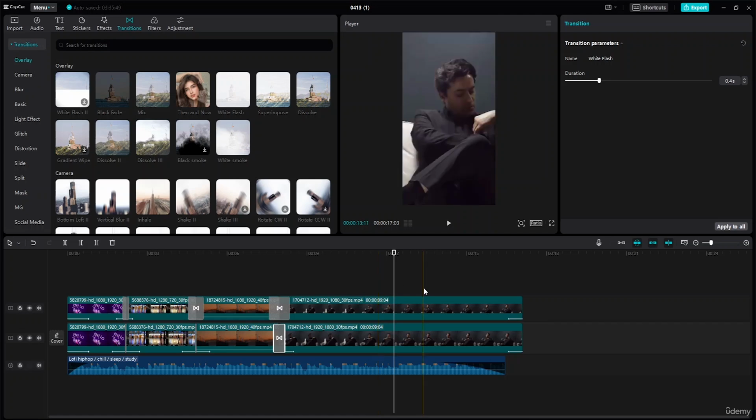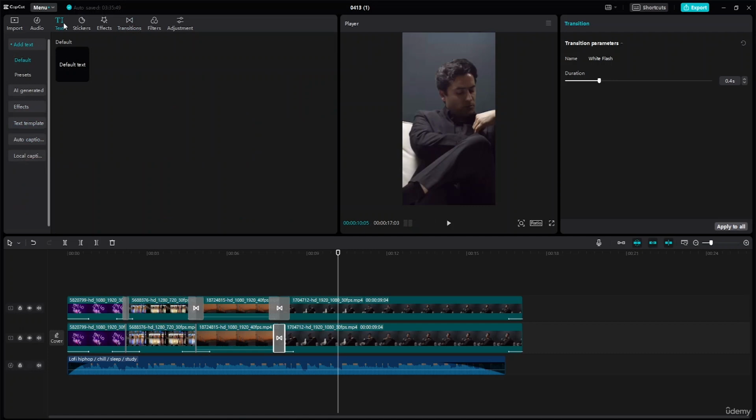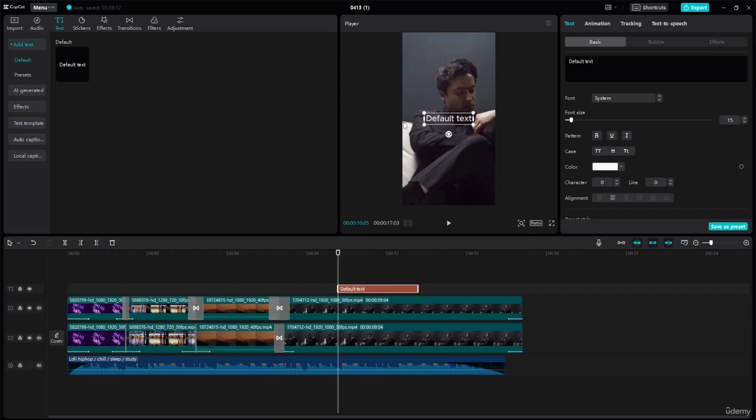I'm going to apply a bit of text over here. Go for the text, default text. Okay.